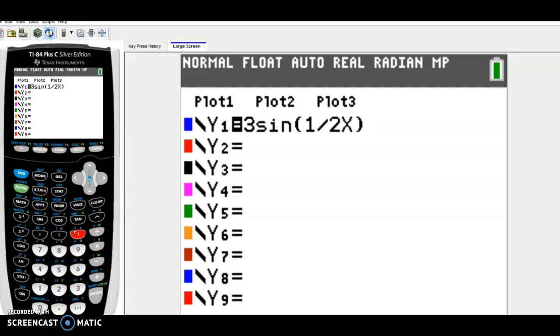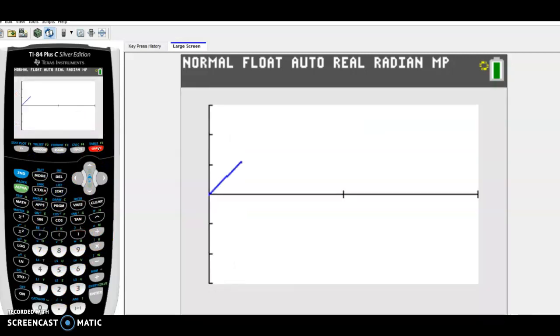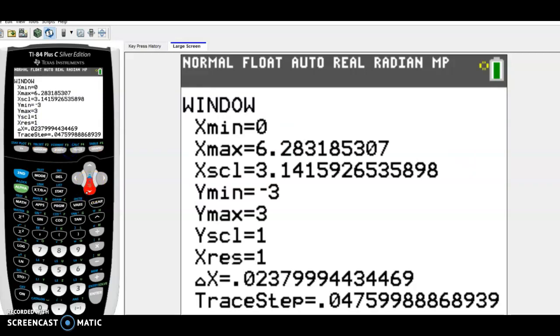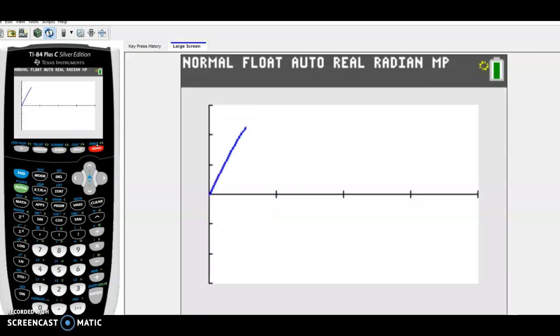You can make it 0.5x. You can take it as just x divided by 2. Any of those would work. And if I take a look at this, it's taking its sweet time up there to peak, I'm going to see only the top half. I'm not going to see it finish in 2 pi. So now it's being stretched to take longer. If I need to go back to my window then and recognize that this is actually 4 pi in order to see the entire sine function, then I can see 2 animations that way.